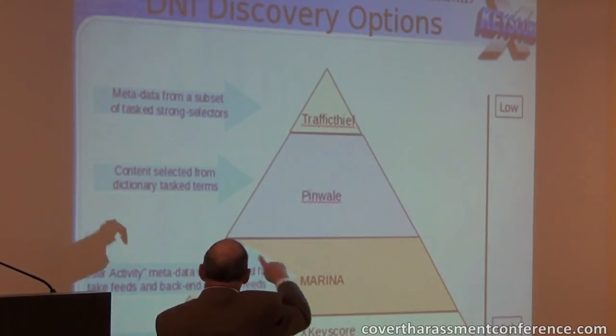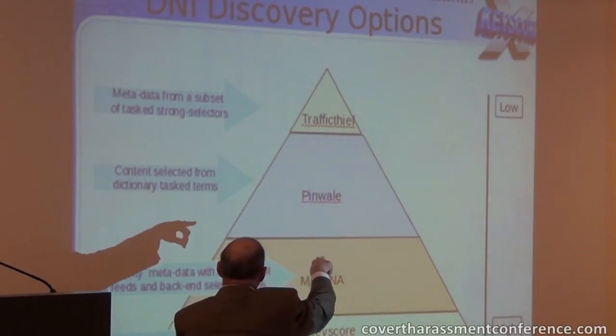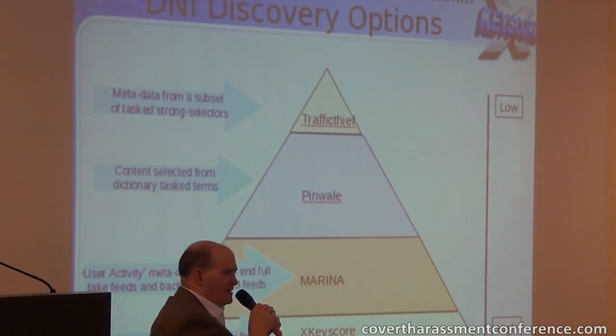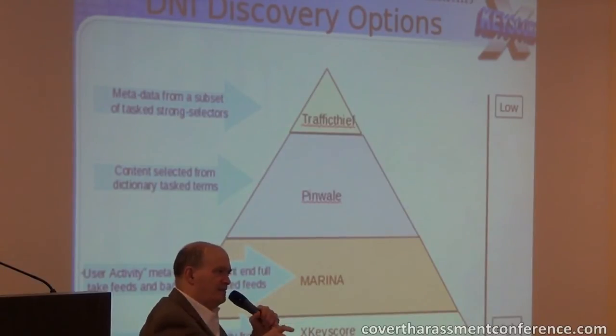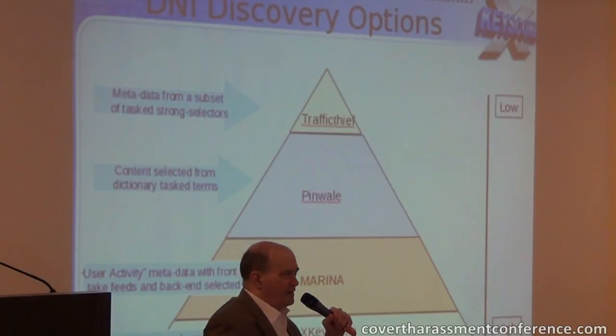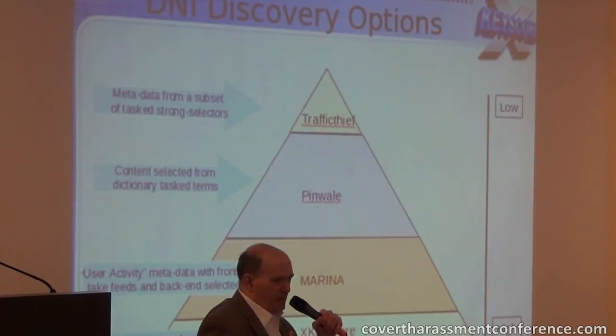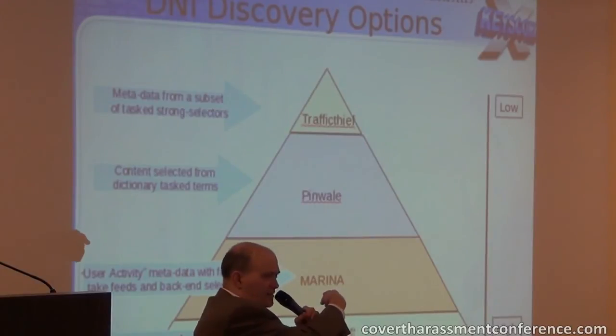But down here, then they talk about content selection from dictionary cache term. That's called dictionary select. Now, that means that every analyst puts in his set of words that he wants to see, that looks through all the content that everybody's sending or talking about, and it pulls out all that content related to that. Well, that means any word, like, for example, in DHS, one of the words they publish in their word list they're looking for is pork. So if you send an email or have a phone call with your wife and you're at work and you say, honey, let's have pork tonight for dinner, your phone call or email gets sucked in and gets dumped on the analyst to look at, okay?